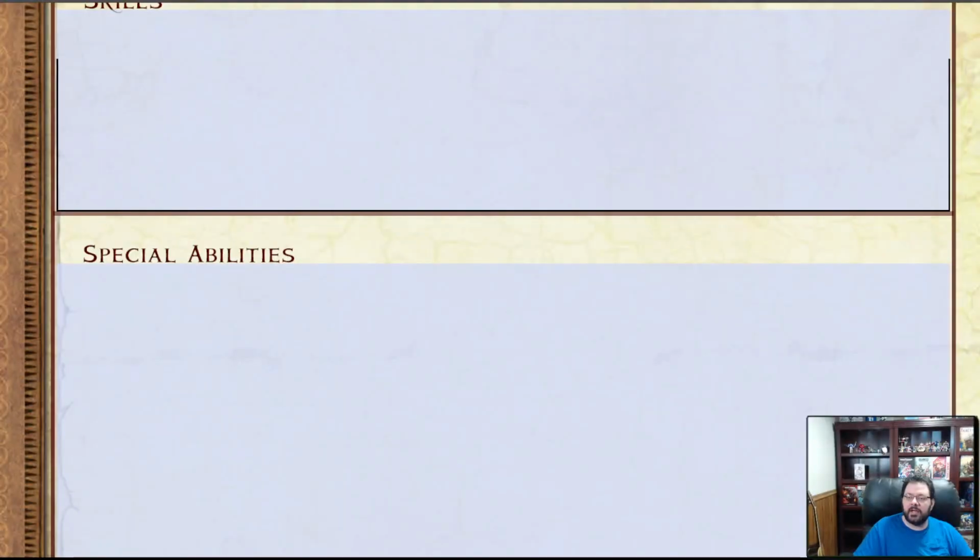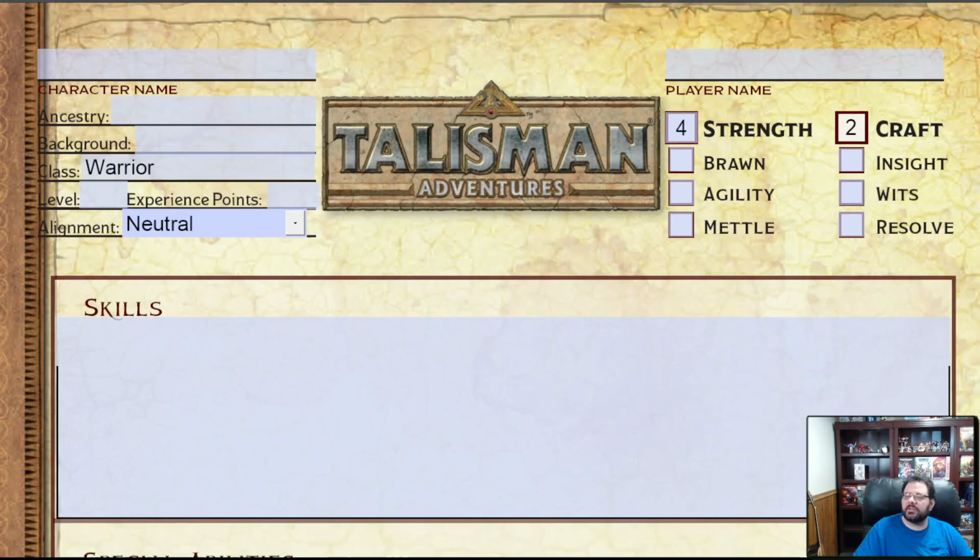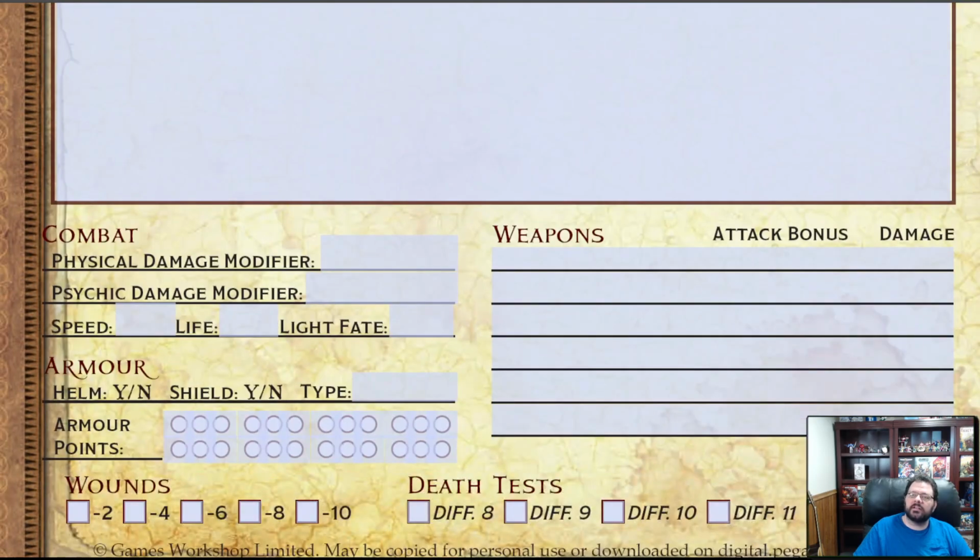So let's see the stuff we get to choose. Creating warrior. Strength starts at 4. We're going to be a strength-based character. Craft starts at 2. Let's go here. Now you guys can see. Look at that. Okay, so warrior, strength 4, craft 2. When you're down here, life starts at 15, because warriors are hardy. And then they actually get plus 3 per level, so that's interesting.